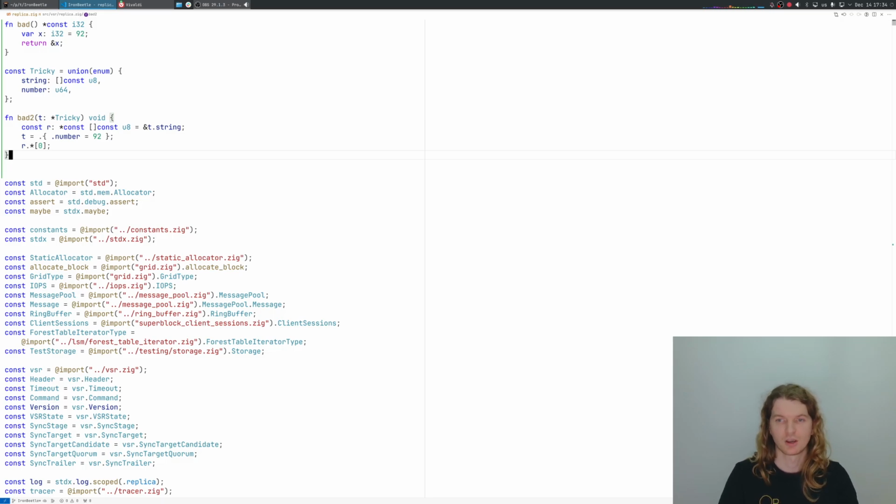When you try to reference it, we get some garbage. Probably, I don't know what the layout of slices in Zig is, whether the first element is a length or a pointer, but for example, if it's a pointer, right now we're going to dereference a pointer with a numeric value of 92, which is definitely not good. So yeah, those issues are still possible in Zig.